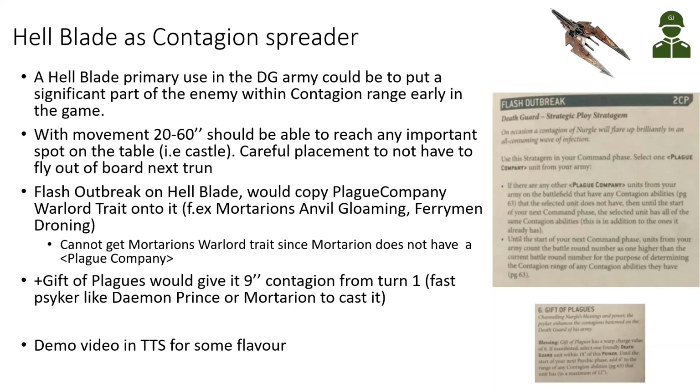So let's look at one of the ideas how to use it as a contagion spreader, and probably the major point in taking it, not only to make some damage, of course. So one of its primary use could be to put a significant part of the enemy within contagion range early in the game. So with a movement of 20 to 60 inches, it should be able to reach any important spot on the table. For example, if the opponent has a lot of synergies, a lot of characters buffing infantry at some part of the table, and then you could fly the Hellblade close by there and put that area within contagion, benefiting your army or disabling abilities of the opponent.